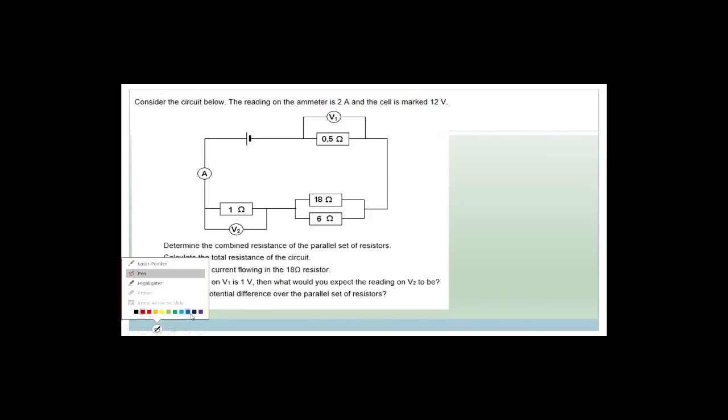Now, let's have a look at this. It says, consider the circuit below. The reading on the ammeter is 2 amps, and the cell is marked 12 volts.